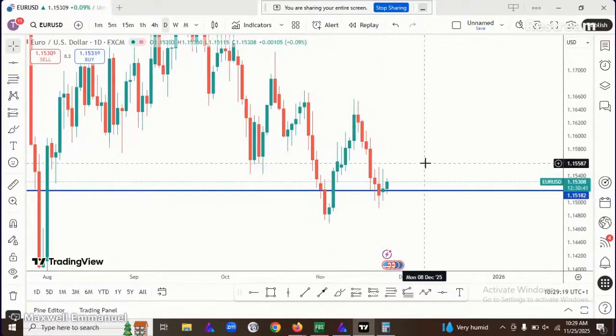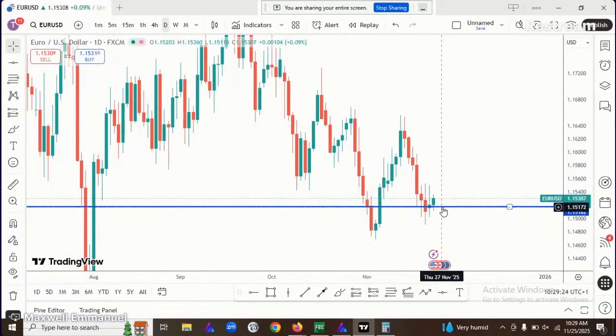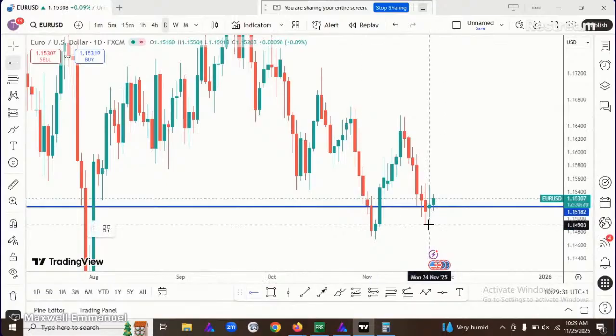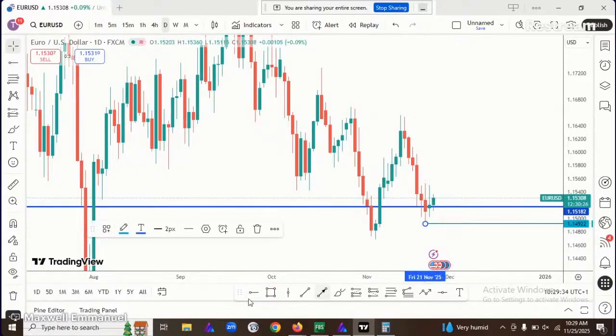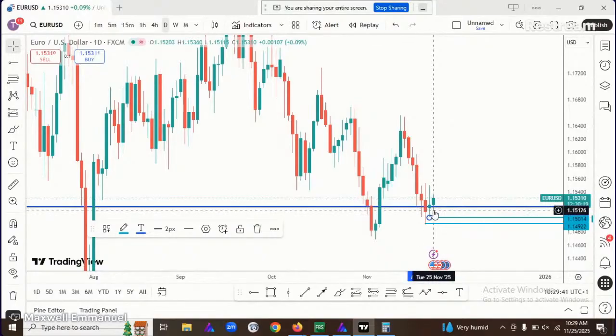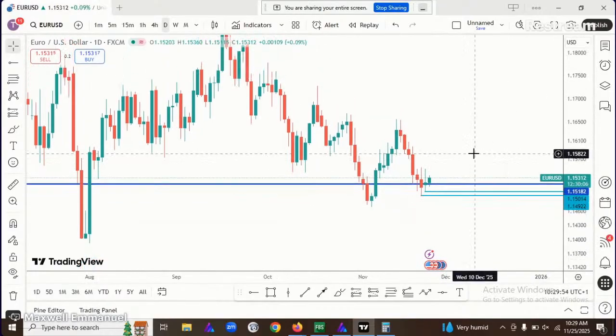So EU is buy, but I would love to see price retrace back to this level in New York after the news is released before going bullish. Most likely they might want to sweep this liquidity in New York session after the news is released. They might want to come and sweep this low, or today's low. That's my expectation. So I'll be looking for my setup in New York session. Buy opportunity, buy.